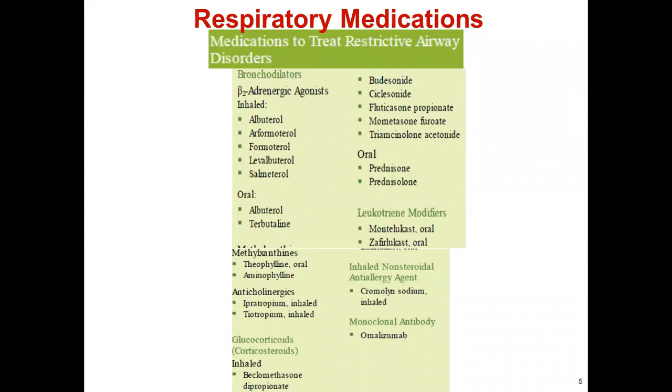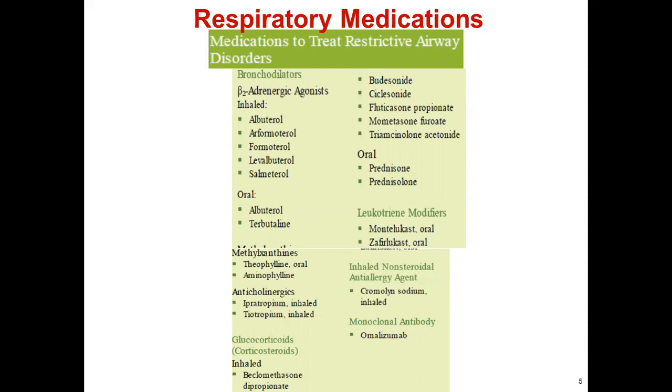It is very important to know that steroids have a lot of side effects. When I explain steroids, at that time I will tell you the common side effects. And the NCLEX board likes to ask questions about the side effects of steroids. If your patient is diabetic and takes prednisolone or prednisone, definitely they have to adjust the insulin doses. Steroids also can cause immune system suppression, delayed wound healing, growth retardation, or Cushing syndrome if the patient takes them for a long time.